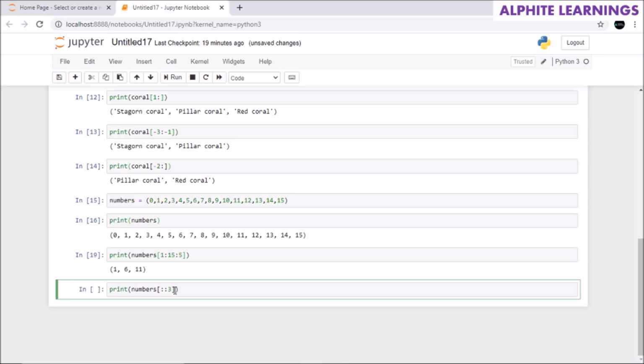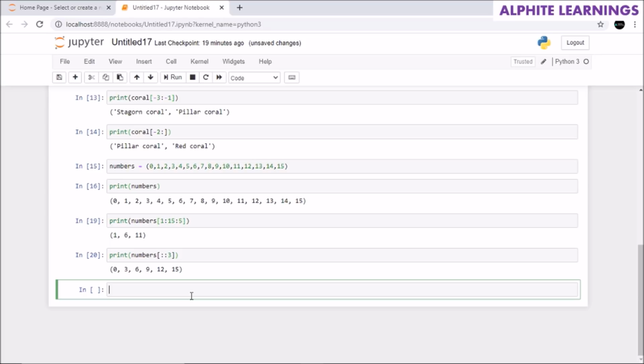The 3 means every third element. So it will start from 0, then 3, then 6, then 9, then 12, then 15. I didn't mention any starting or ending boundary, right? So the entire tuple is covered.